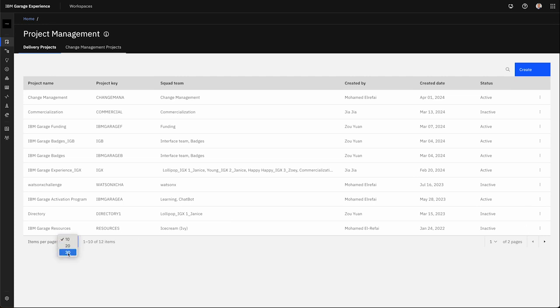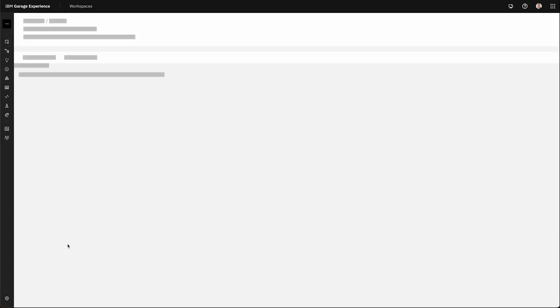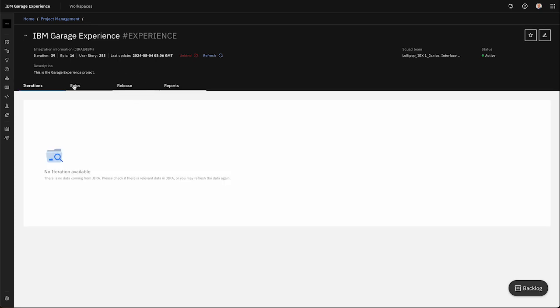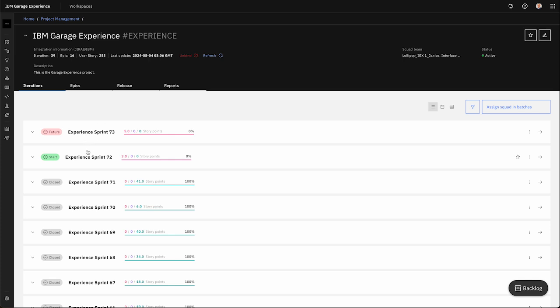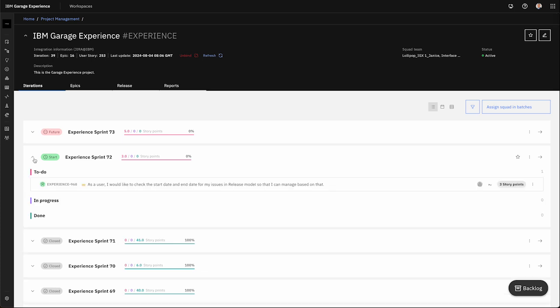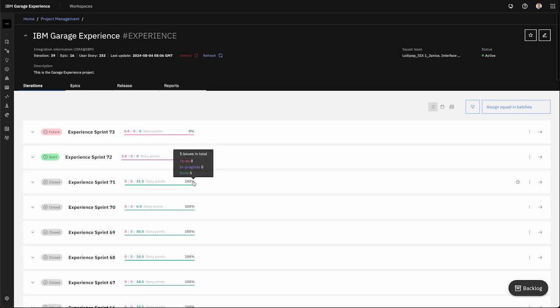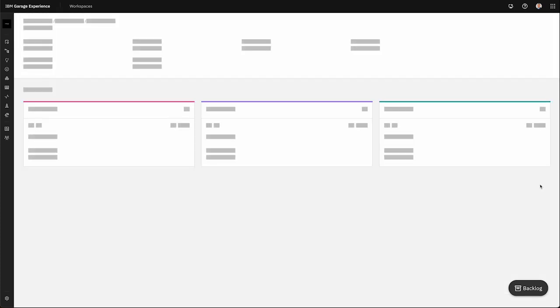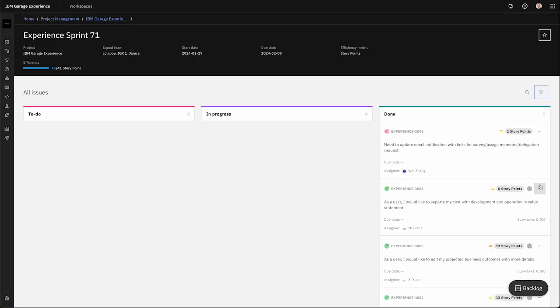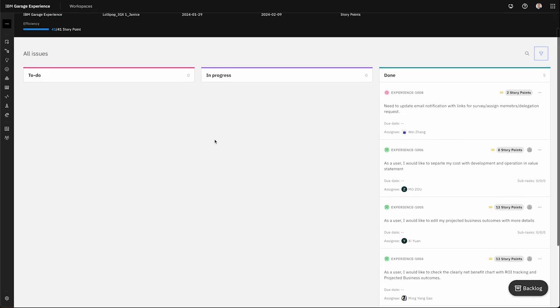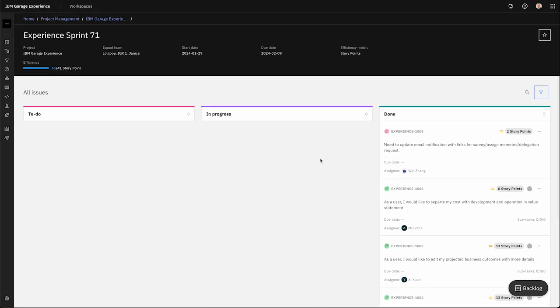So I'll look at one of our previous projects. This project is integrated with Jira. So what you see here is data coming from Jira into our platform through an integration bridge that we have, and we're able to integrate with Jira at IBM or an external Jira. So if the client has their own Jira instance, we're able to integrate with that and populate data from there into the platform. We basically track the tasks that are to do, in progress, and done across multiple iterations, and that is how we calculate both the efficiency and the velocity of the squads.